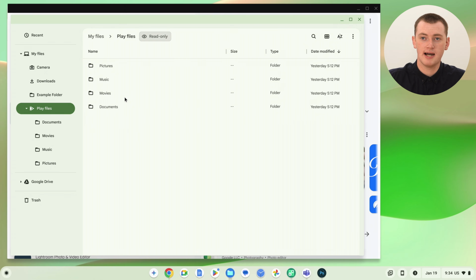So it can be a bit confusing and kind of hard to explain, but if you go inside one of these folders, you might find a folder that a specific app has created. So it's often if you install a photo editor or video editor or something like that from the Google Play Store. If you save a photo using that app, there might be a folder inside the Pictures folder or something with the same name as the app. And inside that folder will probably be the photo that you saved from that app.